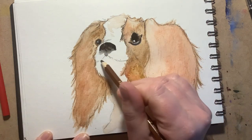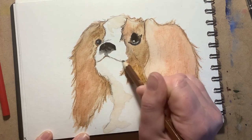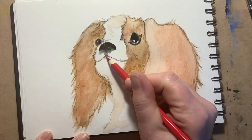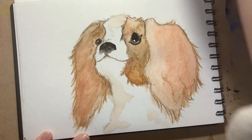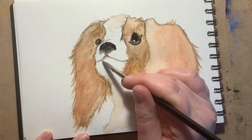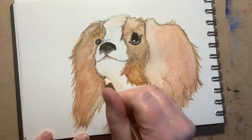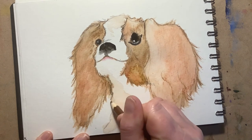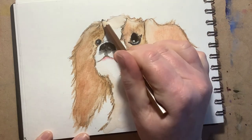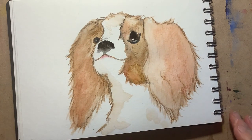Now, whilst you've got your dark brown out, if we're going to go here like this, pop in the mouth. Underneath, you don't have to do this, but it's just a tiny bit of pink. We'll bring that out there like that. Just a tiny bit. I think it's quite nice just having that little bit of pink. And then just go in, and any bits where you can see the pencil, just take your brown pencil and finish it off. And that is our little King Charles Spaniel.